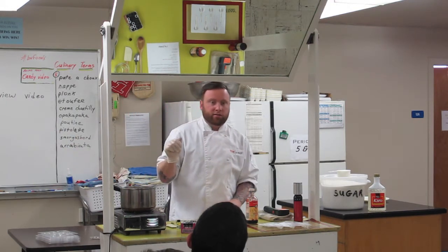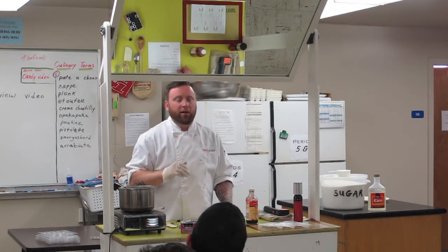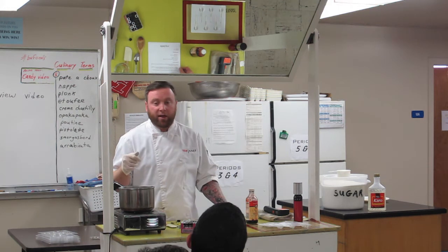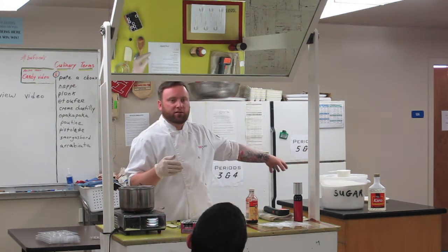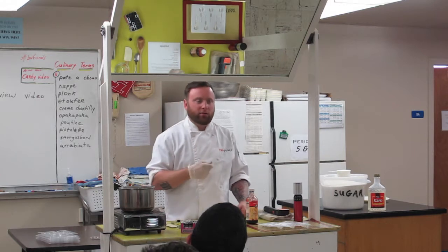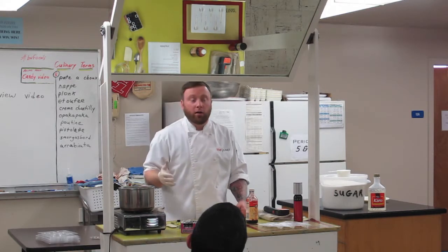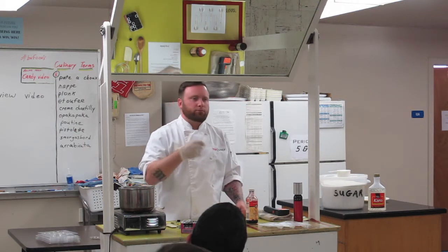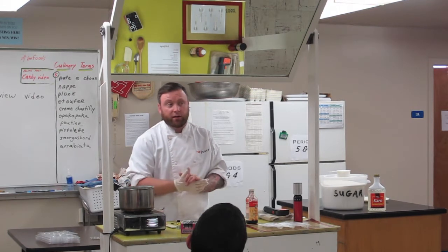We're cooking the sugar until it almost caramelizes and becomes burnt, which we don't want. We're going to the hard crack stage. So we're making stuff like Jolly Ranchers today. Some of you guys came in and saw a plate up here and it looks like there's glass on it. That's actually candy. That's what we're making today, okay? And so not only are we dealing with some really hot sugar, but also just be careful when you're eating the candy because it is kind of like cracked glass. So just be careful with that, okay?